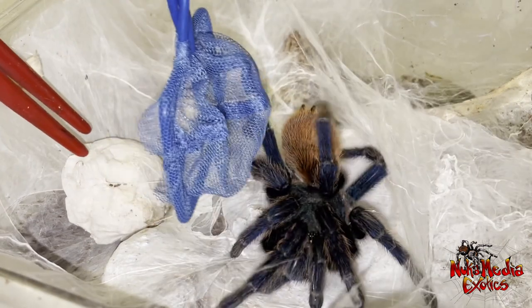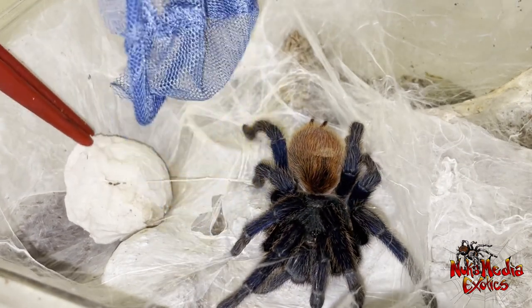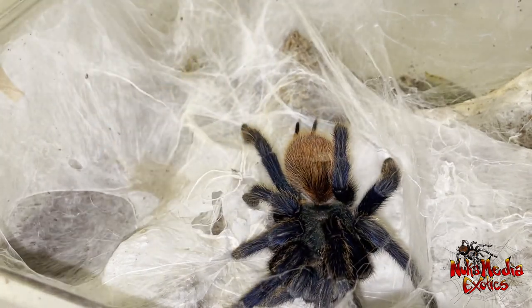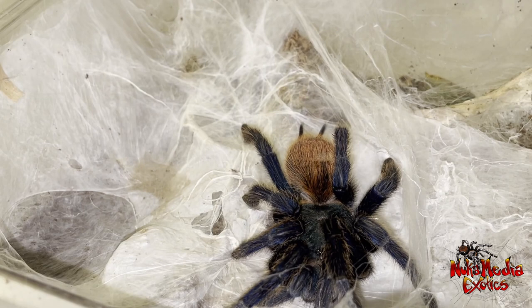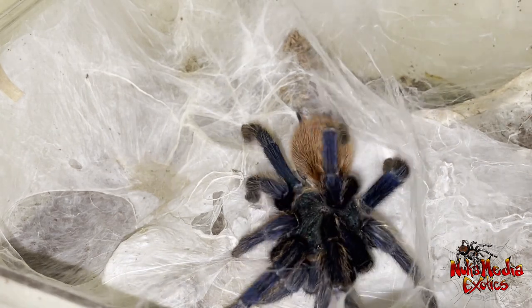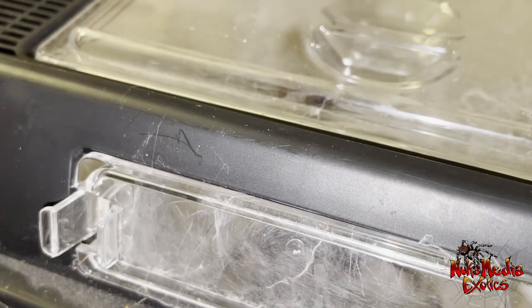It looks like a pretty good size egg sac, so I'm pretty excited about this. And we're going to go ahead and just pull that right out of there. And that was very easy, all things considered, because sometimes the females will kind of hold on to that egg sac with their fangs and the chelicerae on the front there, and they will not want to let go. But she wasn't holding on to it, so it made our job a lot easier today.